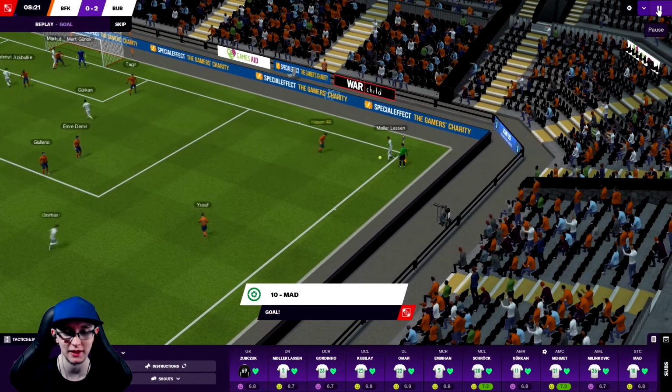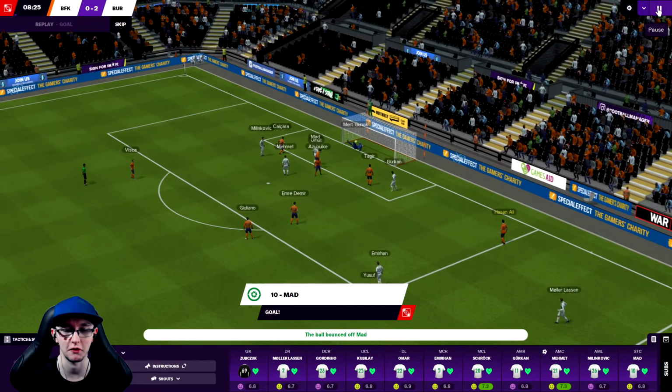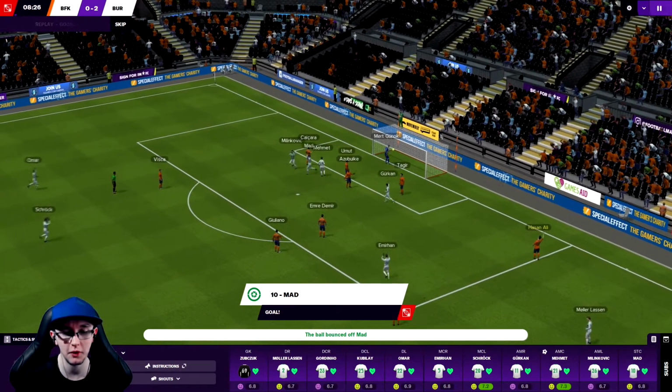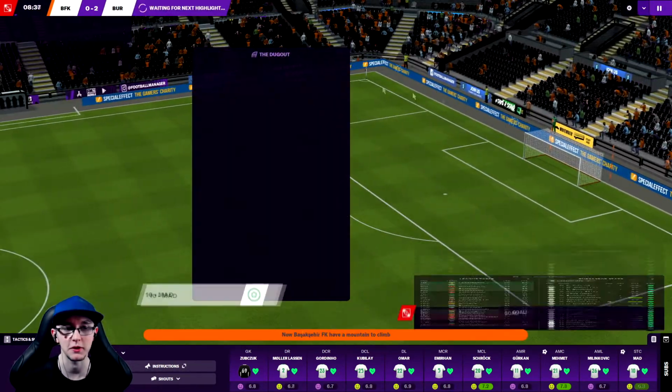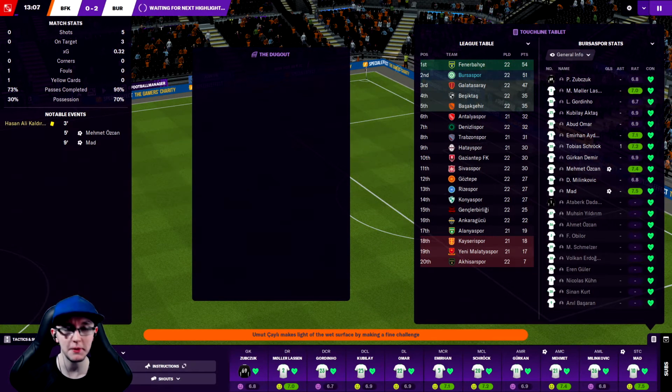Lovely play by Lassen there to keep it in on the pitch. Plays it across. Gürkan gets tripped by the looks of it from Tagia, but it goes past everyone, like I said. Mad at the back post, pokes it in. It's a 2-0 lead. You can't be too mad with that one.